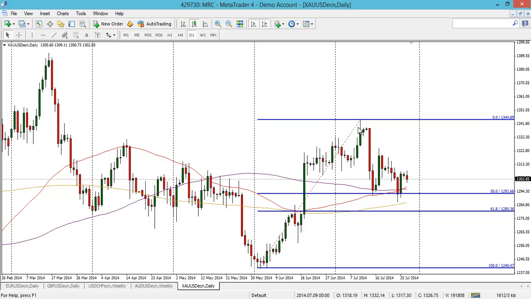So lovely uptrend, retracement towards the 50%, still getting some nice action. So remember we had that action there previously, a brief bounce up. Then it came back down to 50%. Lovely sort of reversal candle there. I think that was on Thursday. But yeah, it is actually starting to retrace again. It is sort of making lower highs here. So it is struggling to pop up. But I would not be surprised to see it pop up because I think it's just lots of confluence here.